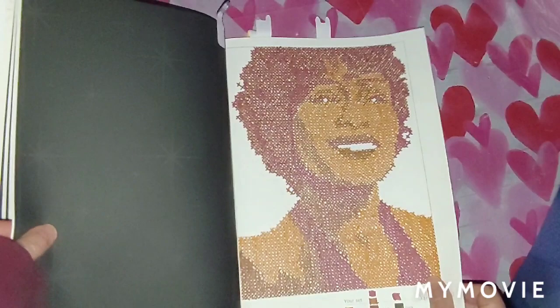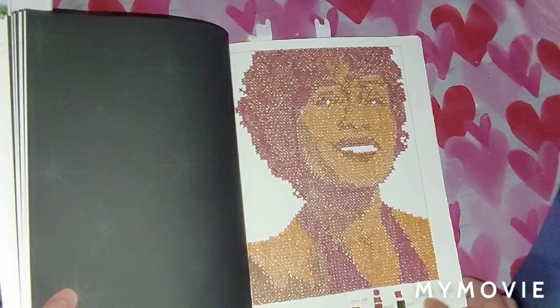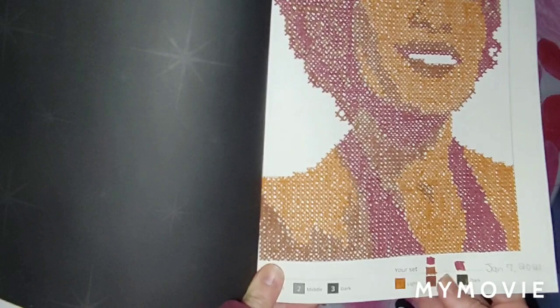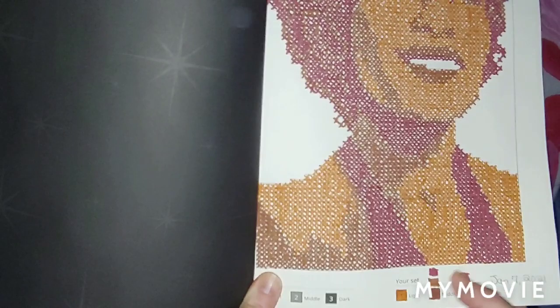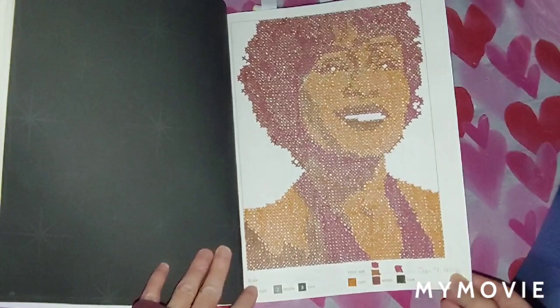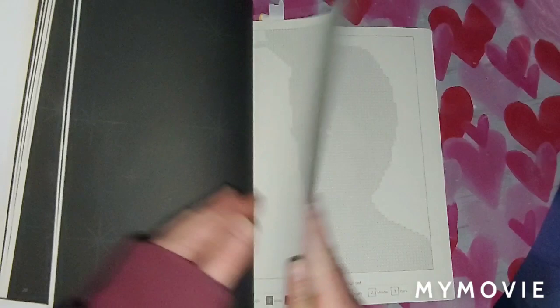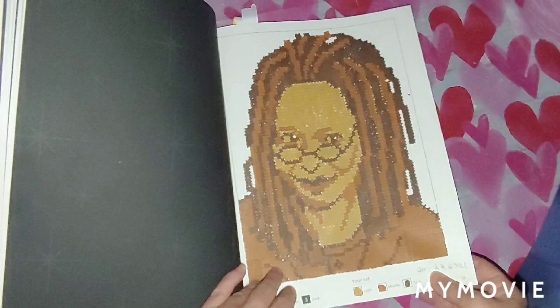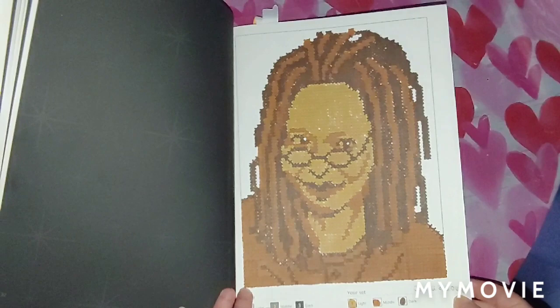I love this one right here — I did this one with Whitney Houston. I used Crayola Super Tips, and I did this one January 7th, 2021. And this one I did of Whoopi Goldberg — I also used Crayola Super Tips on her, January 23rd, 2021 is when I did this one. I like how she turned out — she turned out really good.